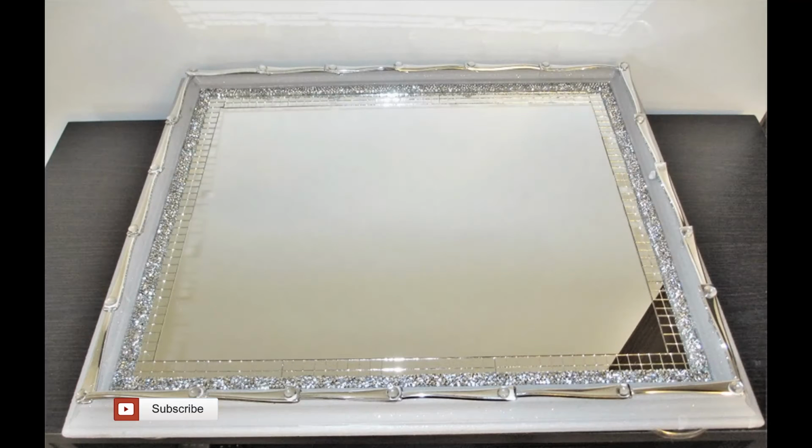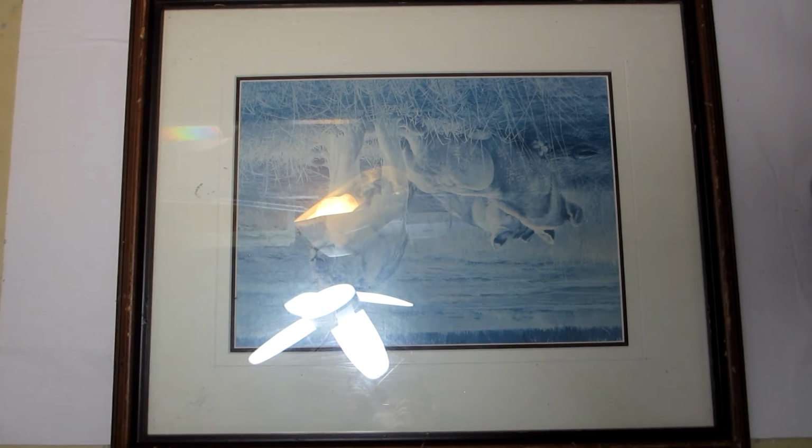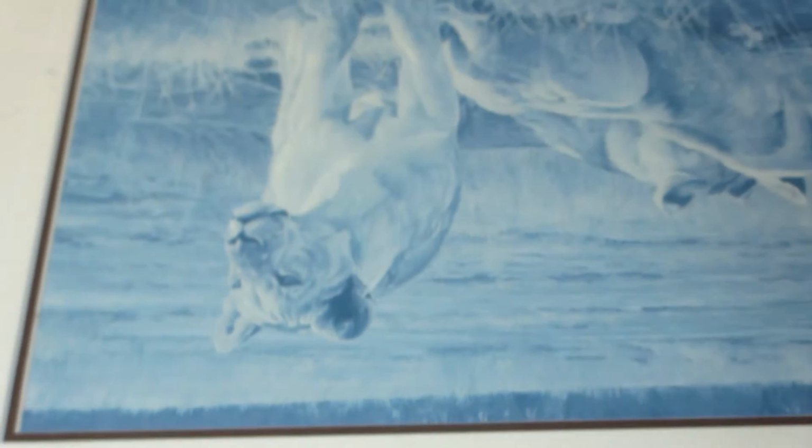To begin, I will show you the materials. All the materials were found at either Dollar Tree or Dollarama unless otherwise stated. You will need an old picture frame. The one I have was purchased from Habitat for Humanity for a few dollars. The artwork can still be intact, or you can choose to remove whatever print may be inside.